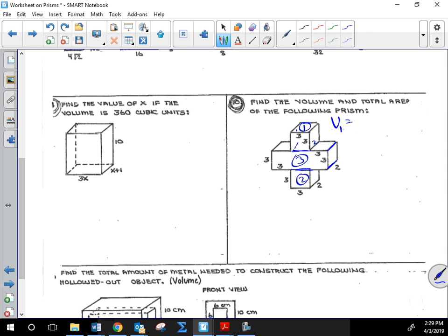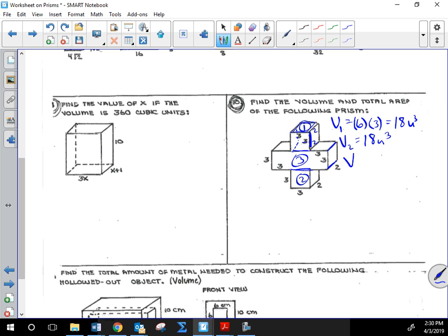I'm just drawing to finish this out. So area of our base, we can also look at it on the top here. What is our area of our base? Good. 3 times 2, which is 6. So area of our base times the height. What's my height? 3. Good. So my volume of rectangular prism one would be 18. Did they give us units? No. So units. Okay. So then we know that the volume of the second one is also 18.